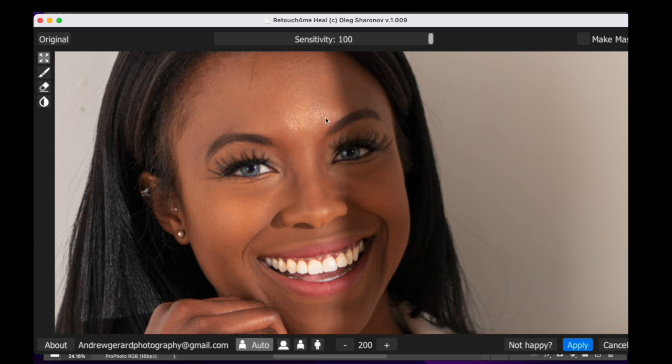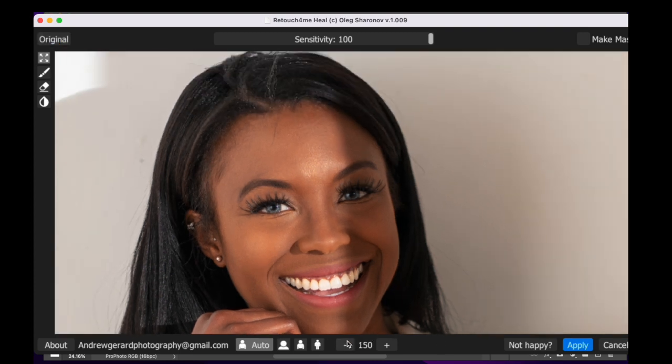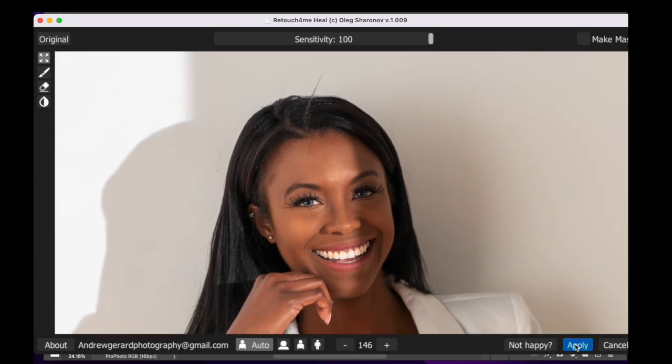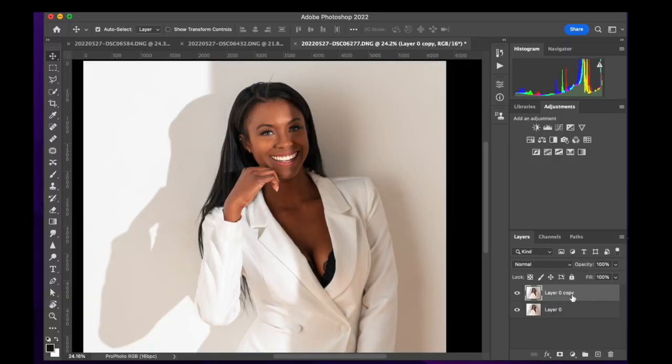So I'm going to show you here. If you look on her forehead, you'll see a little fleck of sparkle here from her makeup right around this area. I believe there's 3 or 4 of them. There you go, there and there. And also under her eye here, look right here, and this is after, before. You can see it's also got a couple little tiny skin imperfections there. I mean, this is really small things, but nonetheless, I'm going to press apply at 100%, and there we go.